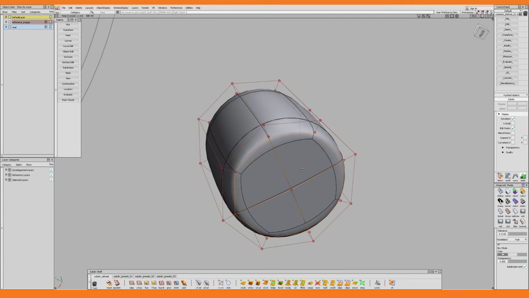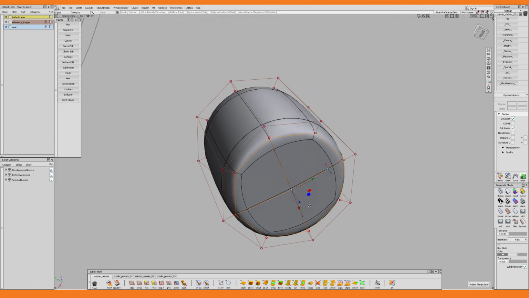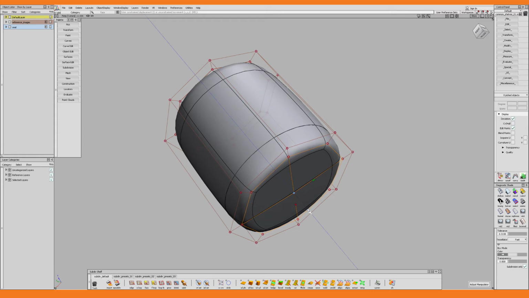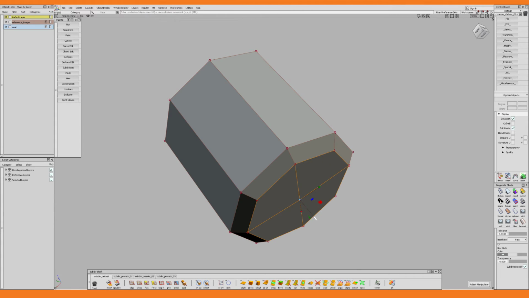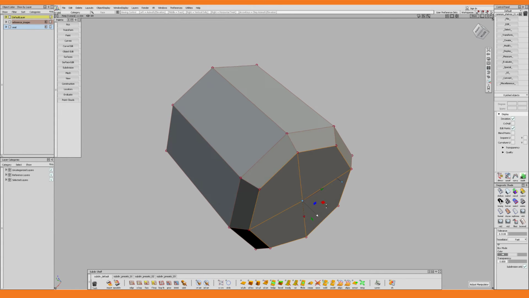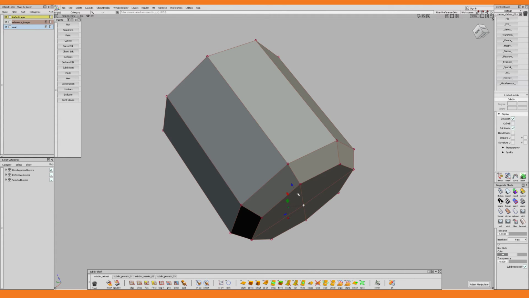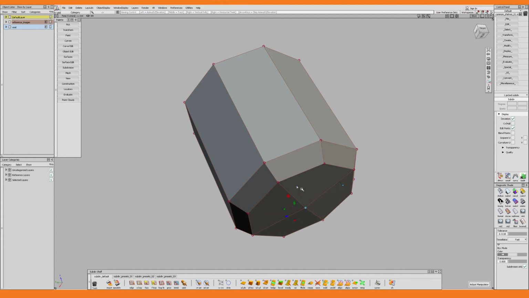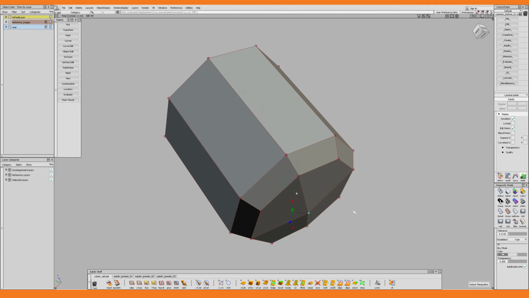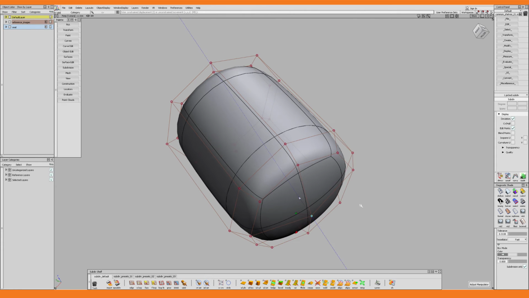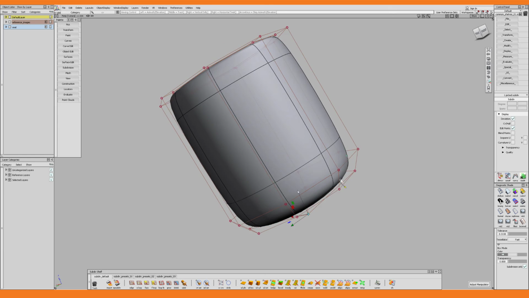I enter into the move tool, and if I then click this adjust manipulator button, it lets me align the pivot to a component. So in this case I would choose the vertex. When I'm happy with the alignment of the pivot, I press spacebar to go back into transform mode, and now I can just move the faces in the normal direction. And the same goes for this vertex over here. And this lets me add some crown to the bottom surface in a controlled fashion.